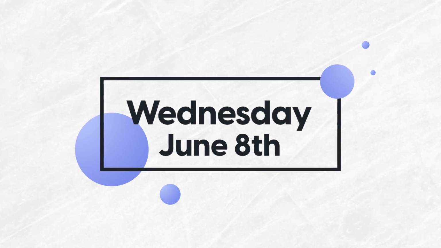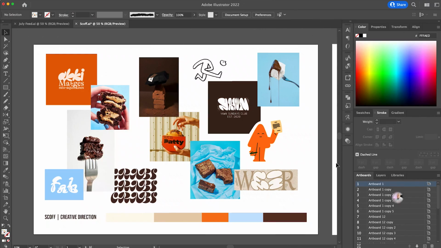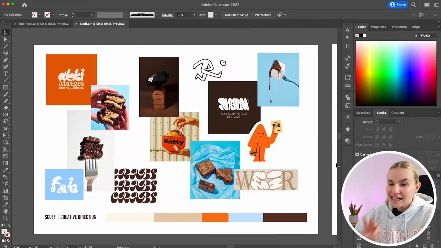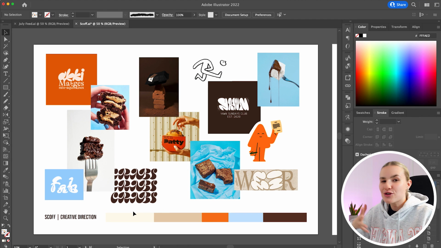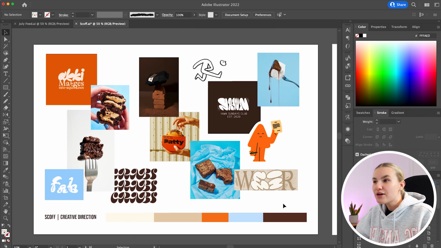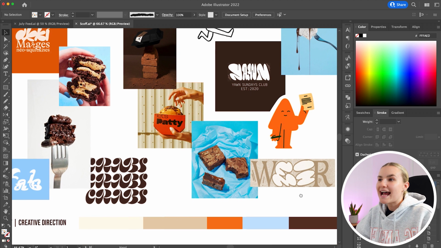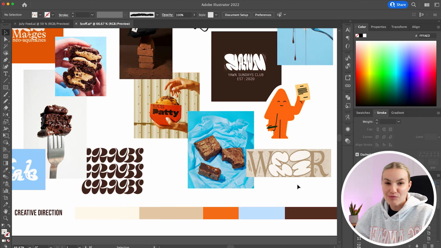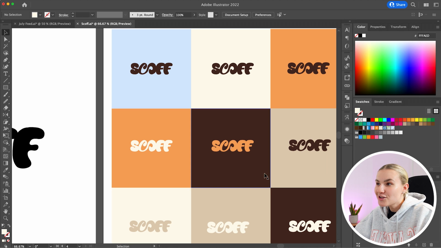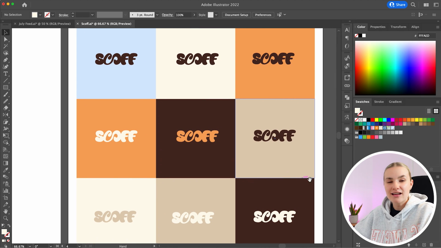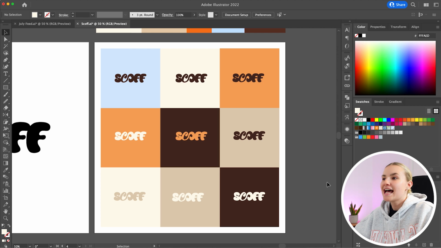Wednesday, the 8th of June. So today we start adding in some color. In the mood board, colors have already been strategically chosen and tested, which include the browns to show the gooey and fudgy brownie, orange to create that comfort that food brings, blue to show the trust, and then cream to contrast against the brown. So I have added the color to the logo and made sure that the colors work on the different backgrounds, and it is really starting to come to life now.